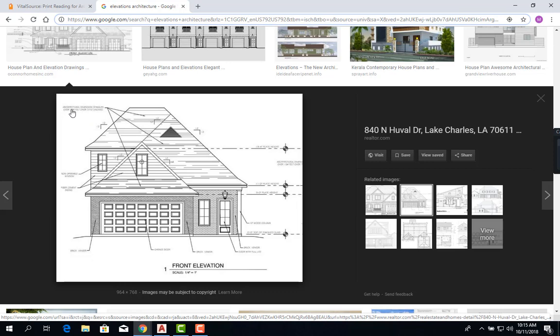It could be shingles, wood shakes, metal, or clay tile roof. Whichever material you want to use, you can find that information here on the elevation. Not necessarily just here, but it could also be added to your elevation.